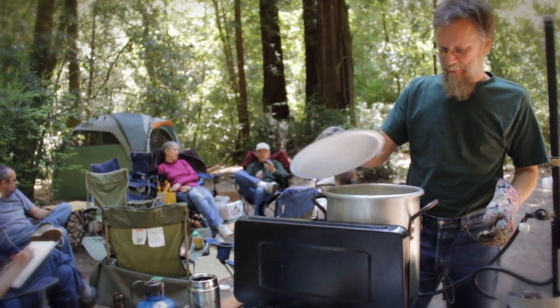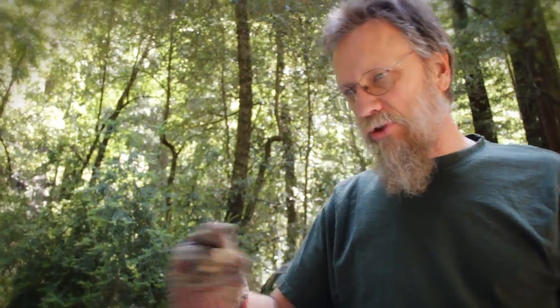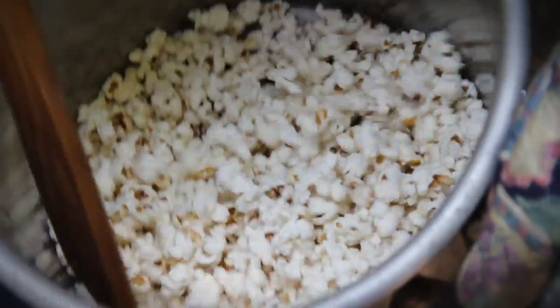I'm going to let it cook until it gets enough popcorn so the popcorn won't pop out. I'm going to take the lid off, leave the lid off. Then I'm going to very quickly pour in half the sugar, and then I start stirring it with the spurtle, and this is where you really got to get going fast.